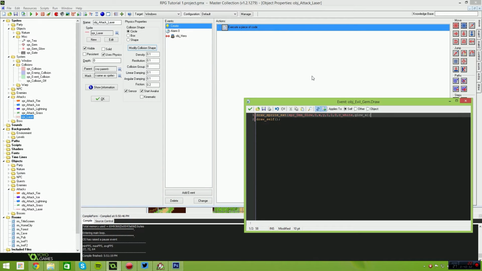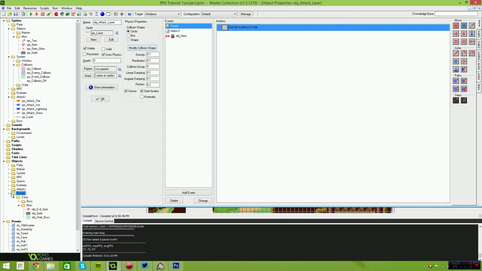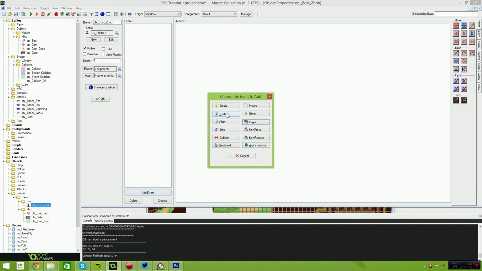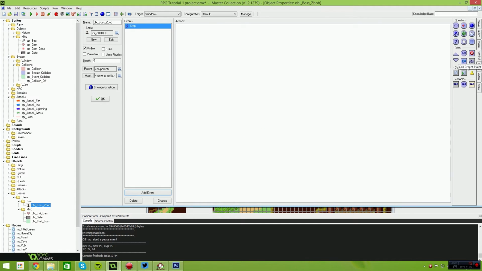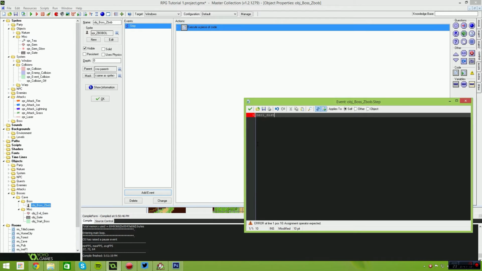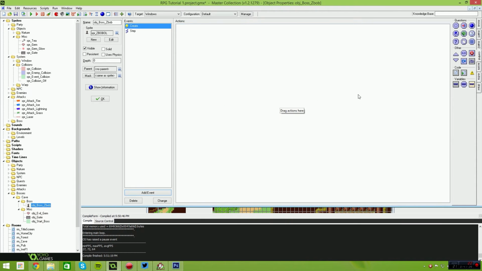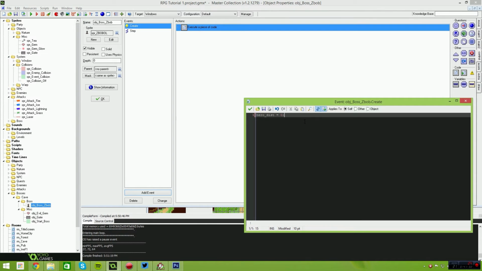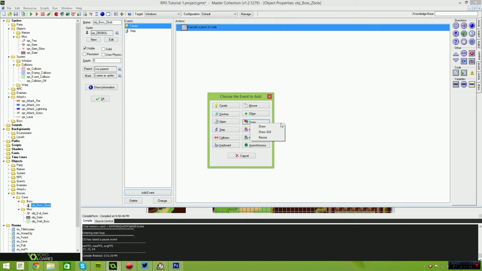Alright, so the next thing that we need to do, to make this look a little more like a boss fight, because at the moment it's not really looking much like one, is to jump into our bosses, into our Z-Bob object. Now, in the step event, we want to know how far away the hero is from Z-Bob. So we need to say hero dist equals point direction from X and Y to object hero dot phy position X, and same for Y. That's going to give us the distance to the hero. The first thing we need to do is create hero dist equals 0 in our create event, and in our draw event. Now this is where it gets quite interesting. I'm going to do this in draw GUI.